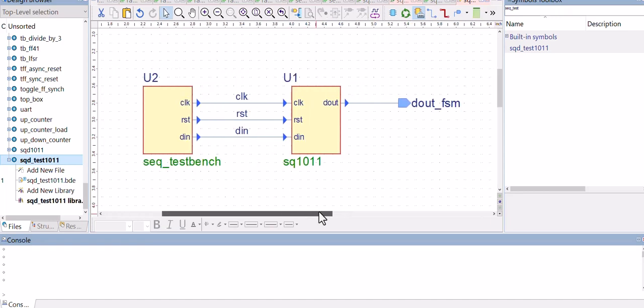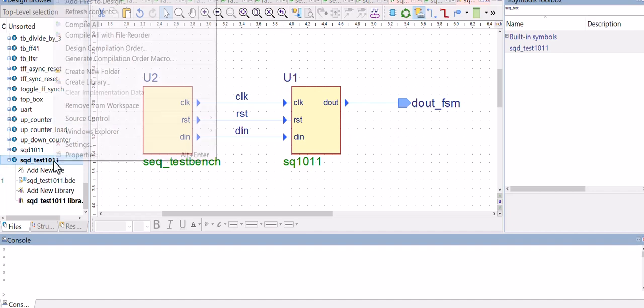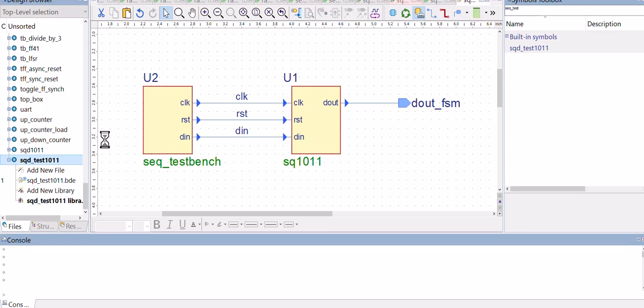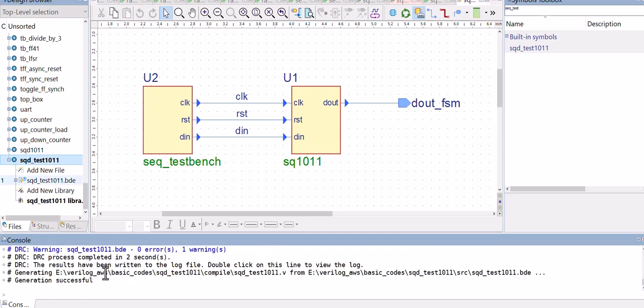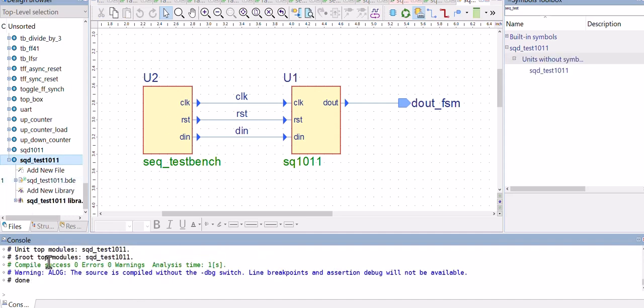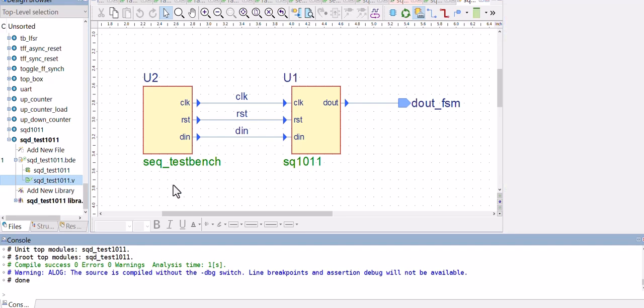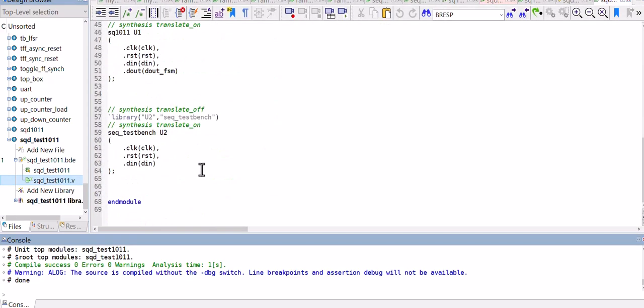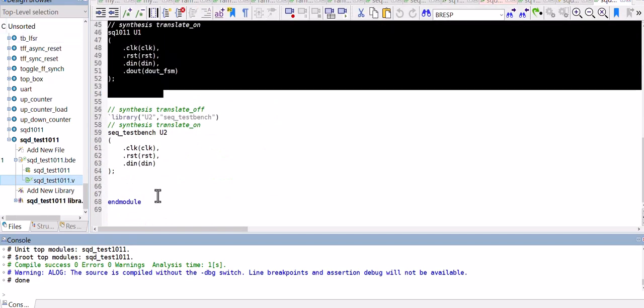Once this is complete, you can compile it. After that it will generate the Verilog code for the whole design. Once it is completed, you can use the plus sign here, and then you have the Verilog code for this test setup. Okay, these are two instances that we are using.